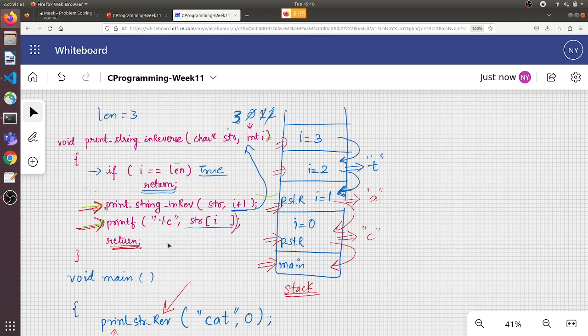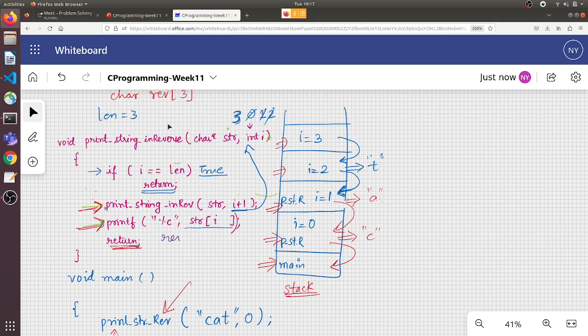Okay, so here we have actually printed this. If you want to store this in reverse in some string, then instead of this printf statement, you can create here an array of characters and assign values.